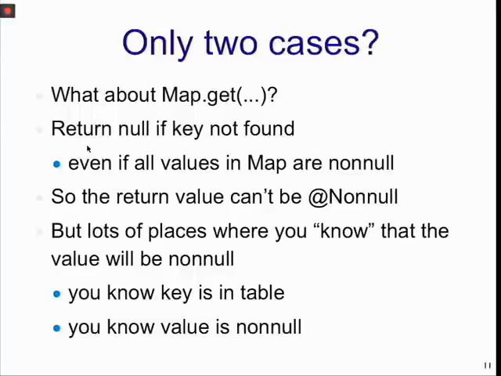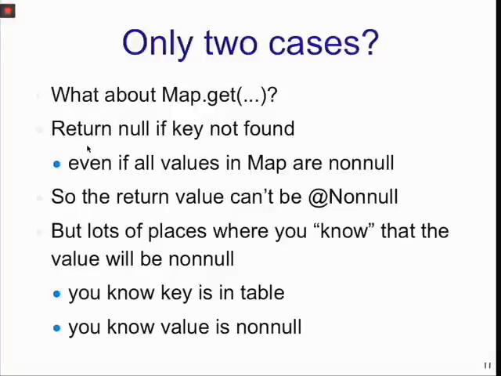Right? But I've gone through and done this stuff in student programming projects and so forth. There are lots of places where you call get, and you know that there damn well better be a non-null value in it for this particular key, because you know it's already in the map. And if you forced programmers to say, every time you call map.get, you better put in an explicit null check, I think the programmers will hate you. And we don't want programmers to hate us, right?